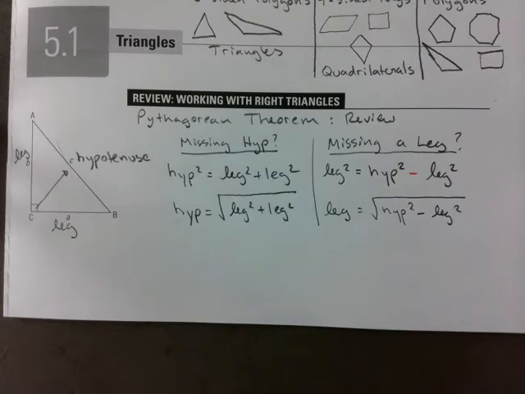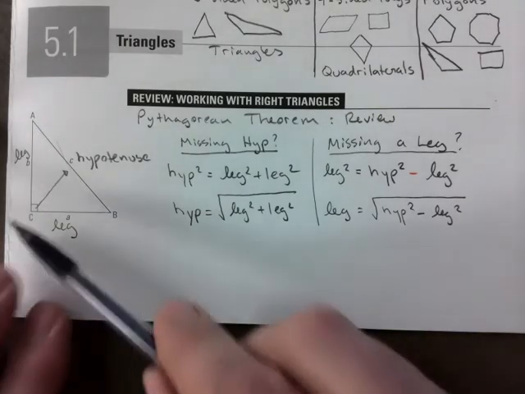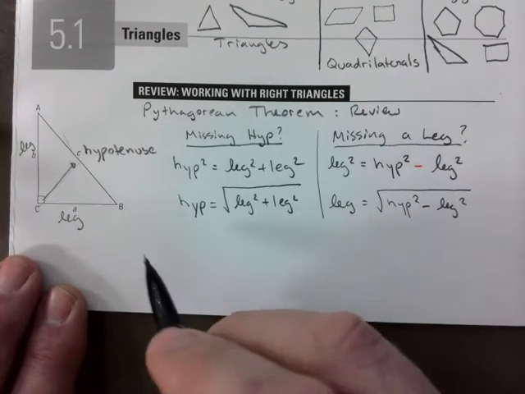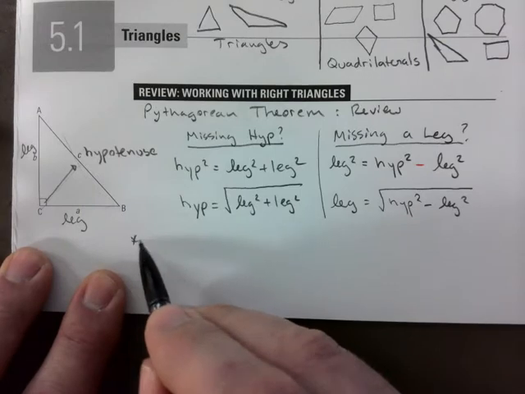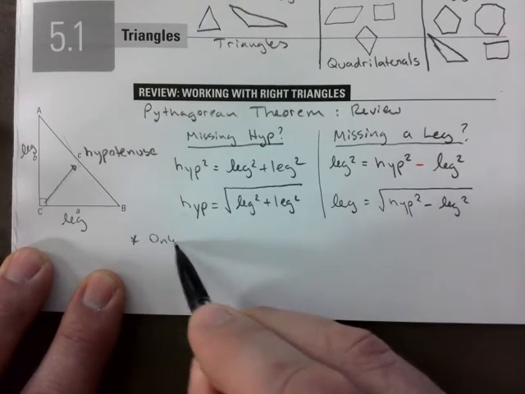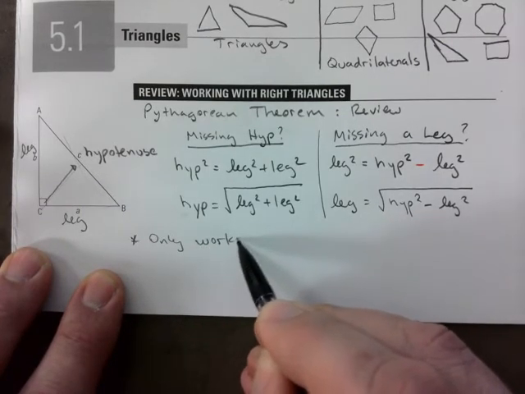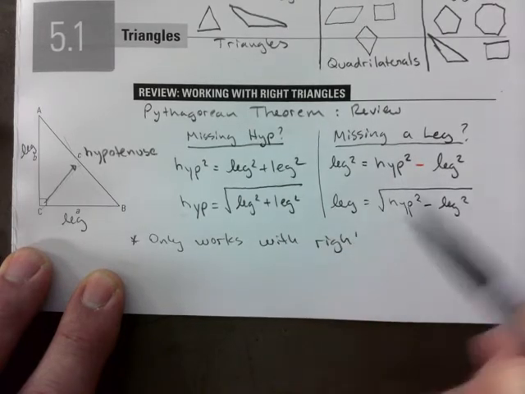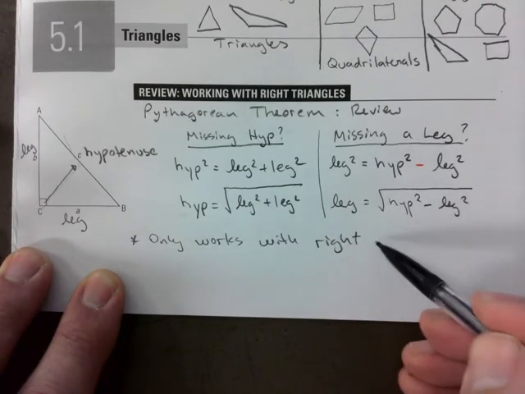Make sure you identify the hypotenuse. That is the important thing. The other two are the legs. There's no question about it. And it's always across the 90, and the hypotenuse has to be the longest. If you don't have that as the biggest number, you made a mistake. Okay, and just a note, it only works with right triangles.